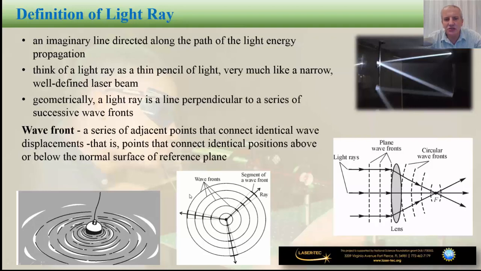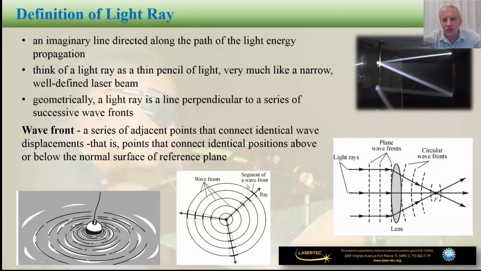So geometrically, a light ray or propagation of light is perpendicular to the series of successive wavefronts, and you can see that in these pictures. Here on the bottom left-hand side, you can see the wavefronts in a circular shape. All these points on the crest of the same wave, if connected, represent a wavefront. And obviously the light or water here propagates in the outward direction from this quasi source of a wave. So the propagation of the water in the case of a water wave, or propagation of light in the case of a light wave, is perpendicular to each of these different wavefronts.